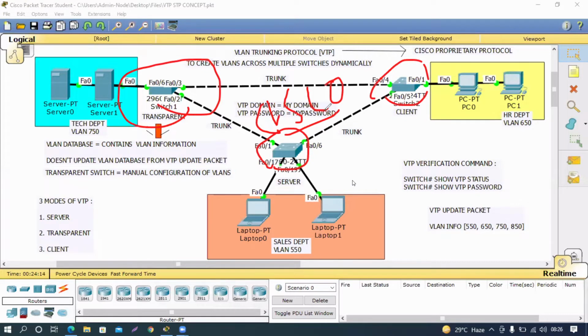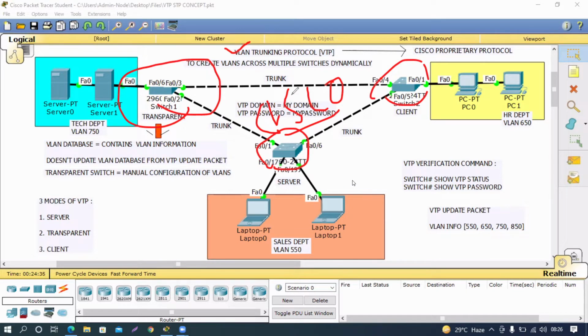Only if all the switches you are using in your organization are Cisco can you use VTP. VTP stands for VLAN Trunking Protocol, and we use it to create VLANs across multiple switches dynamically, an automated process.